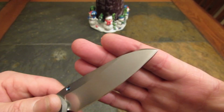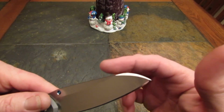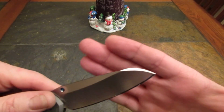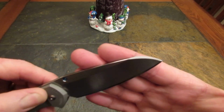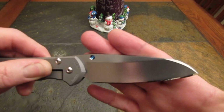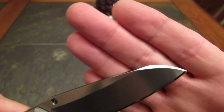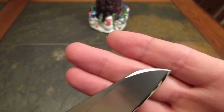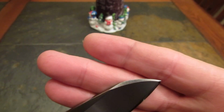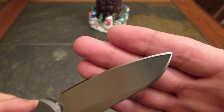We think of the clip point Sebenza as having a pretty fine point, but this one might actually be finer. But with all this vertical strength, because of its sheep's foot design. And then just when you thought it was this mundane utility knife, and I never picked this up on video, and I've never really heard anybody mention it in a video, so I'm going to tell you. If you look at this swedge on this curve approaching the tip, I thought it was kind of decorative, but it's not. It's almost sharp. This knife would be no slouch as a piercer, which is kind of interesting.